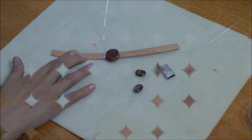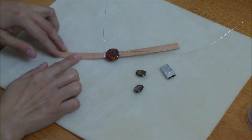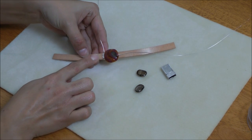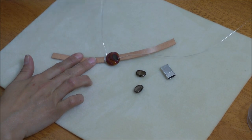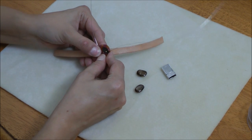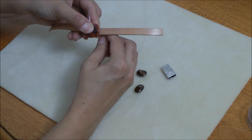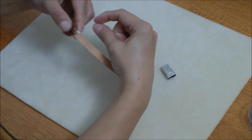Here's another example that I've started where I'm trying to wrap a kazuri bead onto the leather. What I did on this side, and this is the 10 millimeter flat leather, what I did on this side of the bead was just wrap it around several times, leaving myself a tail of wire to work with here. And then I'm just going to use my non-dominant hand to hold this bead in place on the leather, and I'm going to fold up and then wrap my wire around there, like so.